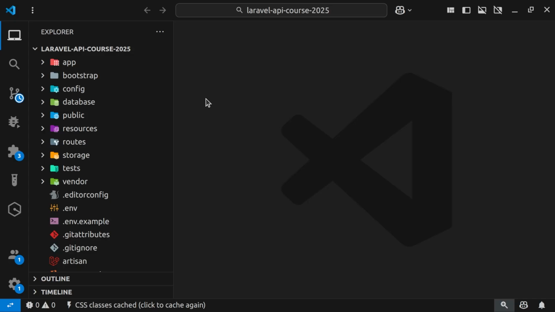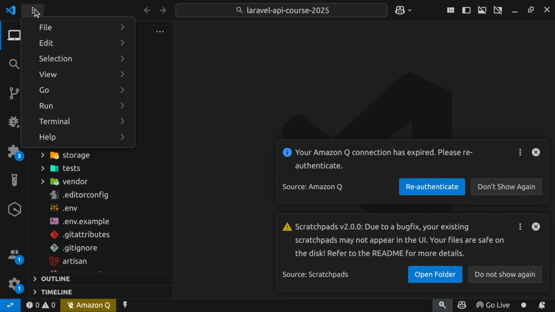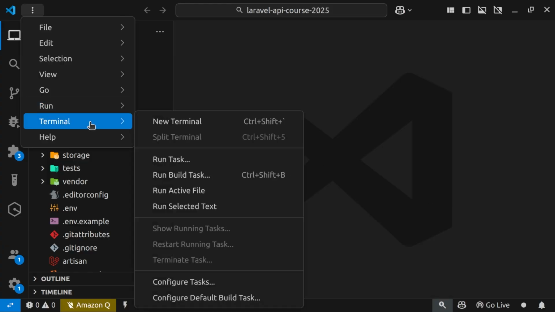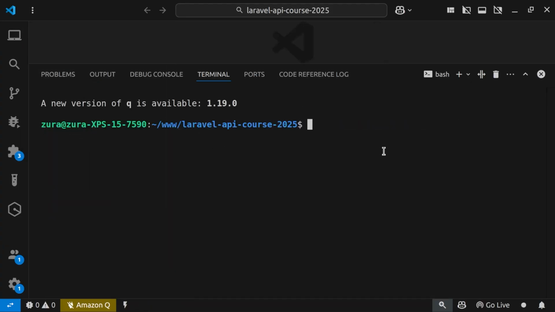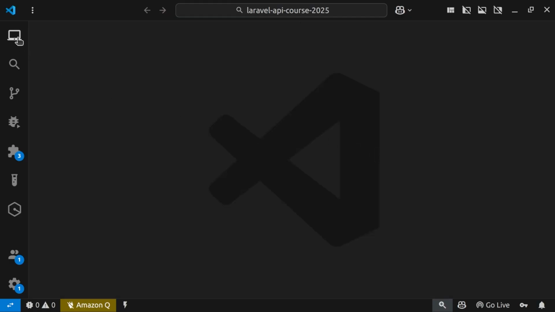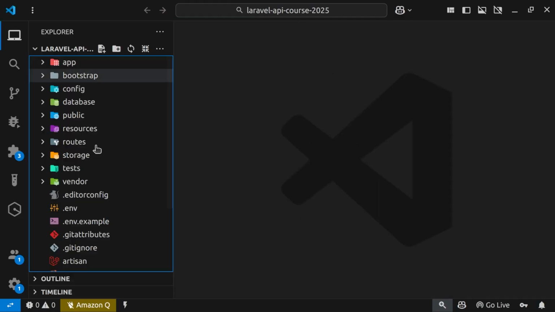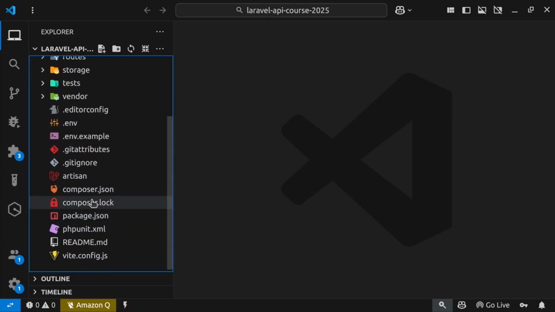Then we're going to open terminal, and you can open terminal by hitting the menu item at the top, then Terminal and New Terminal. And this is it. After which I'm going to execute composer run dev. So composer run dev is a combined command which executes 4 scripts on Linux and probably 3 scripts on Windows because one package is not available on Windows.